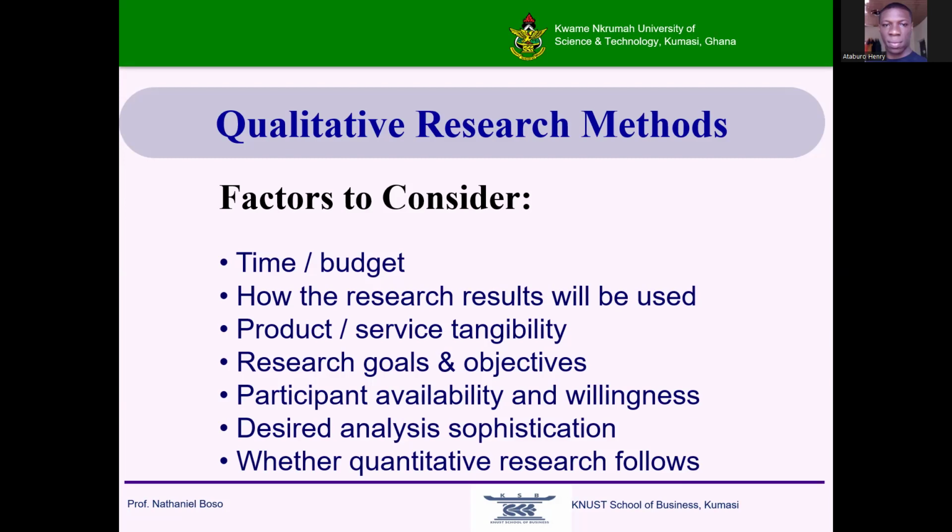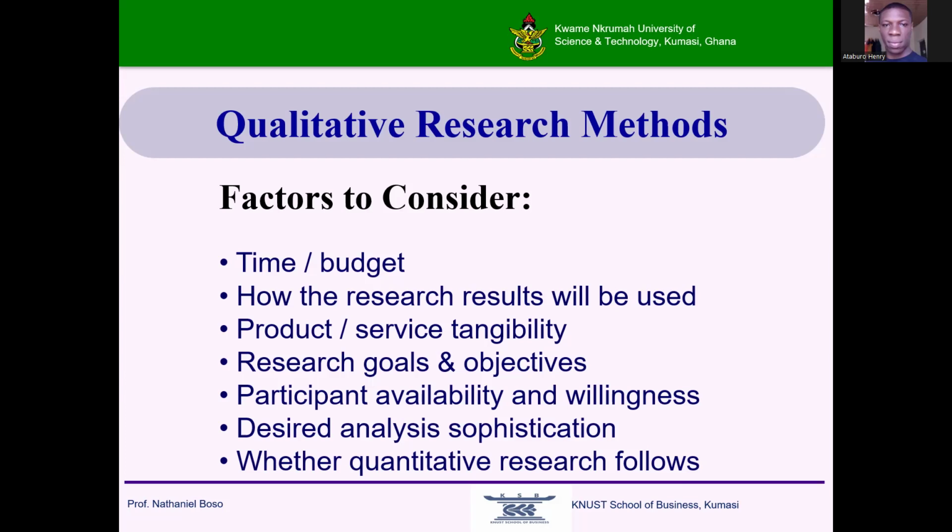The product or service tangibility. How tangible is it? Whatever you are going to study, if it is intangible, how are you going to capture it? If it's tangible, how are you going to capture it? The research goals and objectives. What objectives do you seek to achieve in your research?